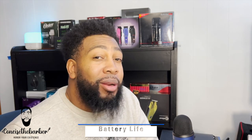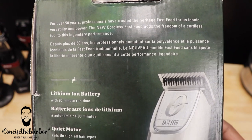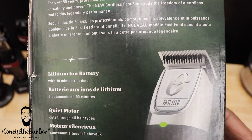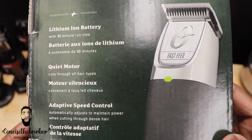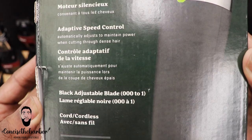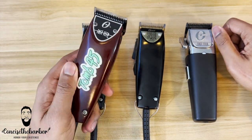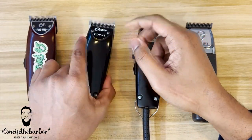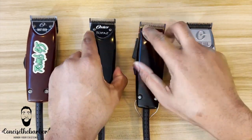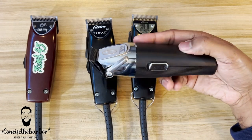However, I am glad that I waited a little bit to get the black and silver ones because these bad boys are nice. Now, let's talk about the battery life. The battery life is really not the best. They kept it old school on some things that we wish they didn't, because 90 minutes of runtime is kind of foreign nowadays with all the other companies giving us longer runtimes. I wouldn't be surprised if they come out with a different version with a better runtime, but 90 minutes is not the best. Just wish that wasn't one of the things they kept old school.